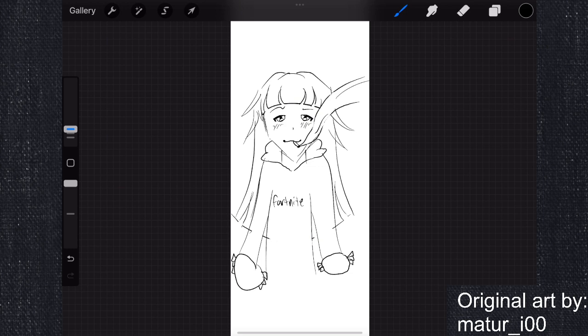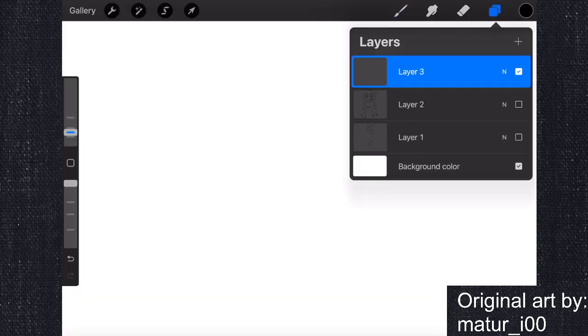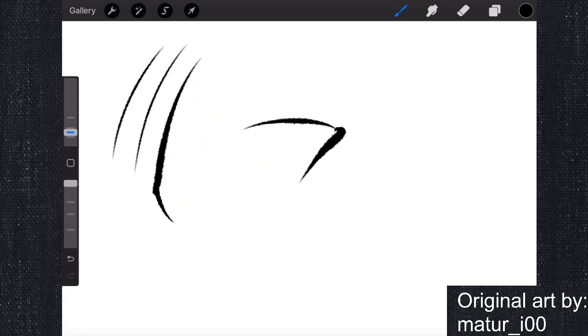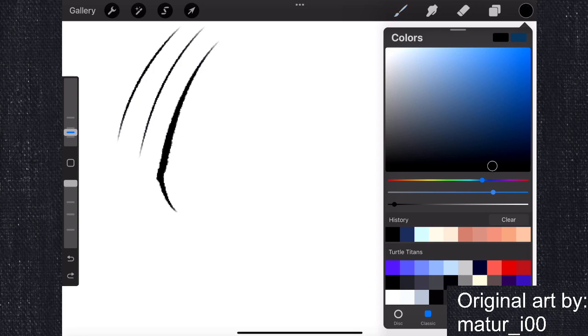Okay, really hard and gritty lines, stuff like that. I really like it. And because of that, it looks a little bit more dark. And so I keep my lines black.